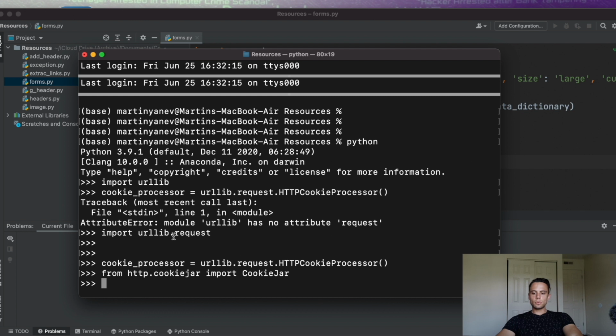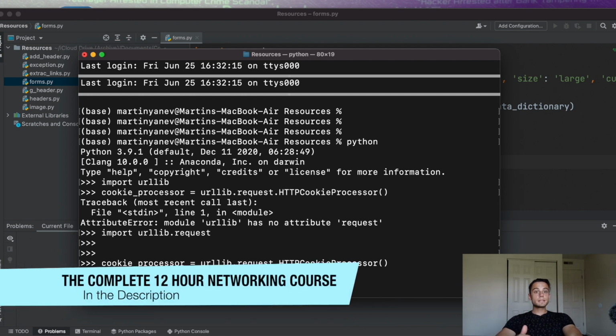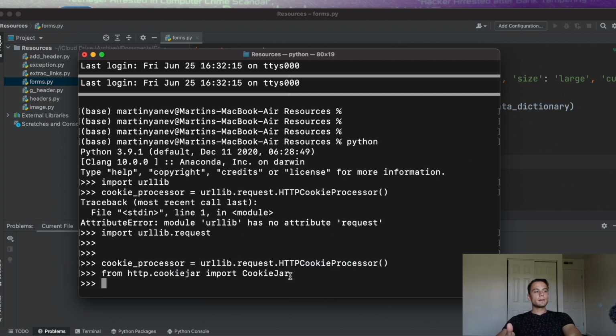Okay, so if you don't know what CookieJar is, this is the way that you can send your own cookies by creating a CookieJar object of the cookie library, and this will be a parameter to the HTTPCookieProcessor initializer. So this is why we're going to use this class here.